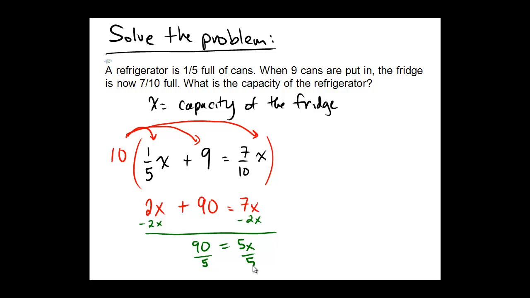Then we can divide by five, and this will yield 90 divided by five, which is 18. And five x divided by five, which just leaves me with x. Or as I often like to write this, I prefer to write it as x equals 18 by the symmetric property of equality.